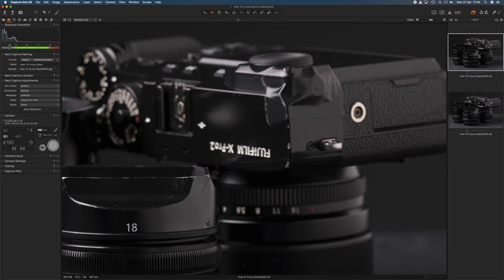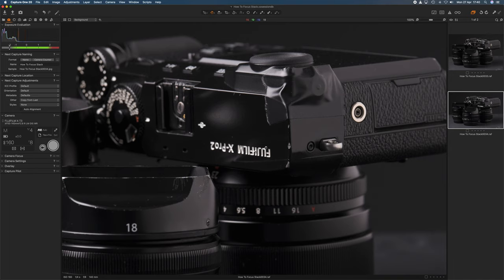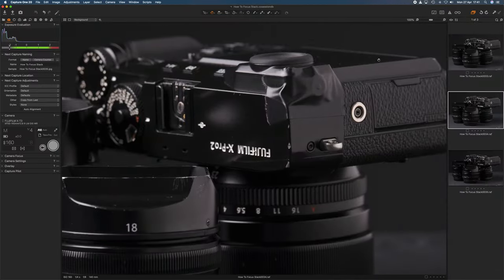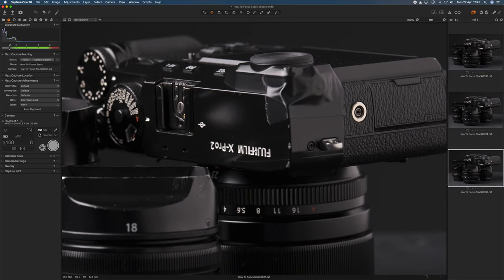So we can see the focus changing from the 18mm lens here up towards the Fujifilm X-Pro 2 logo. So I'm just going to continue doing that down the camera at increments like that, and that's a bit further away, and I can just get that in focus. There we are there, and I can pause live view and take a capture. We see it pop in there, and it's moved down again. So I can see I need to go all the way down to here, so I'm going to go ahead and do that, and then we'll finish our files and bring them into Photoshop.